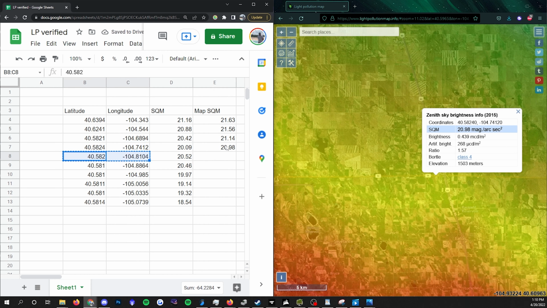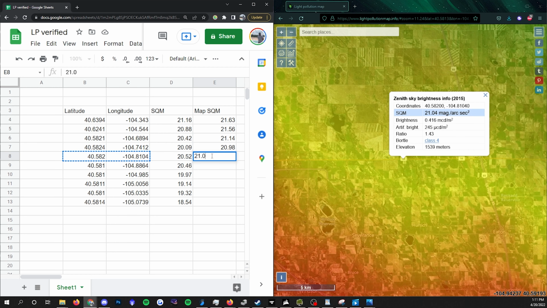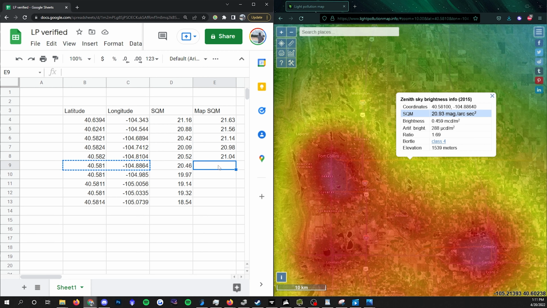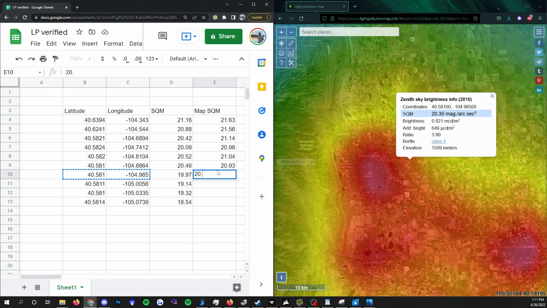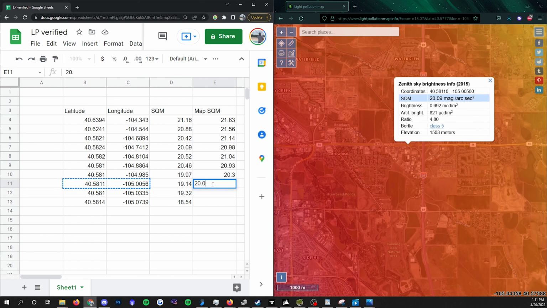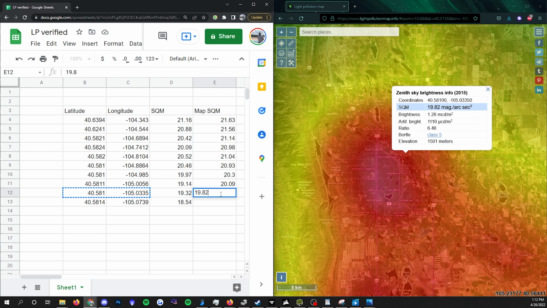Now keep in mind we are looking at data from a satellite versus me sticking my little SQM reader out of a window of a moving car. So, 20.93, 20.3, 20.09, 19.82.